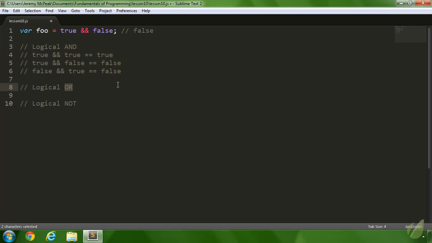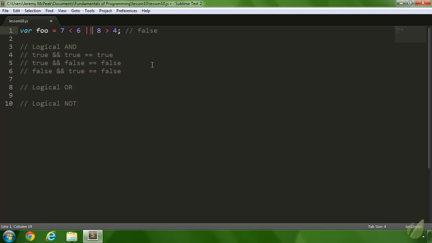So now let's talk about the logical OR operator. And let's replace some of these with some actual values. Let's do 7 is less than 6. And then for another comparison, let's do 8 is greater than 4. So we have one comparison that is going to be false, and then we have another comparison that is going to be true. Now the logical OR operation uses a double pipe. It is not a single pipe, because that is a different operator.